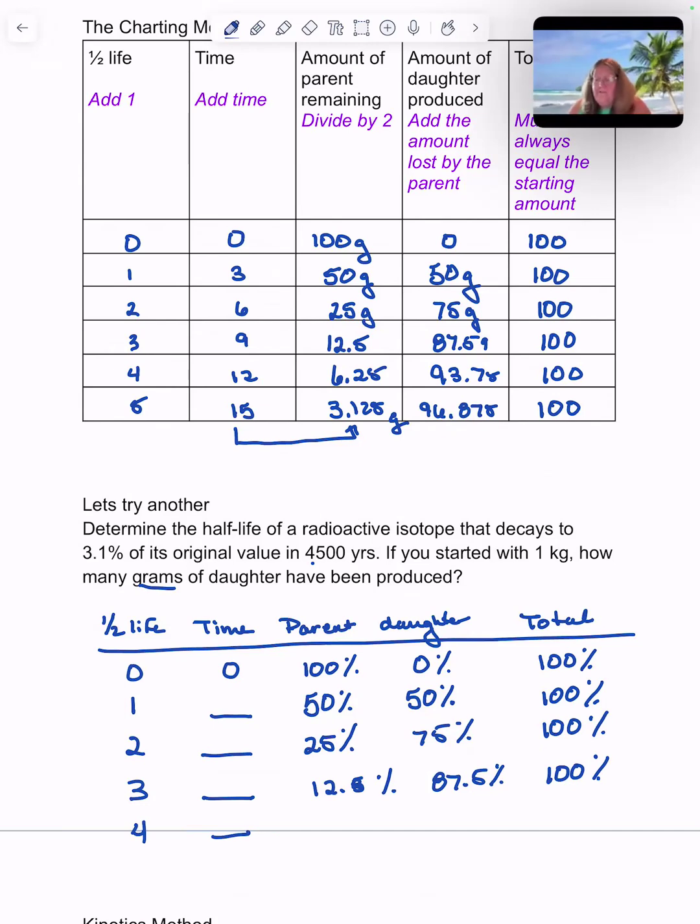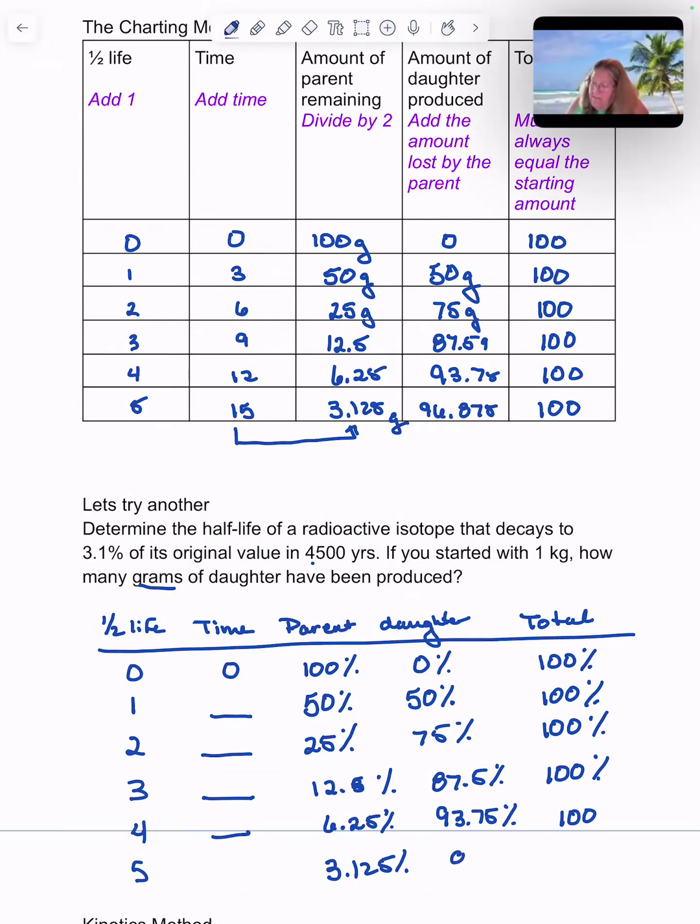because in this first problem, we had 100 grams. We could have even said that's percent. So we can actually use that to help get our numbers, because our percent's always one. Okay, now here we're at 5 half-lives. In this one, we're going to be at 3.125%. So this is where we're at.